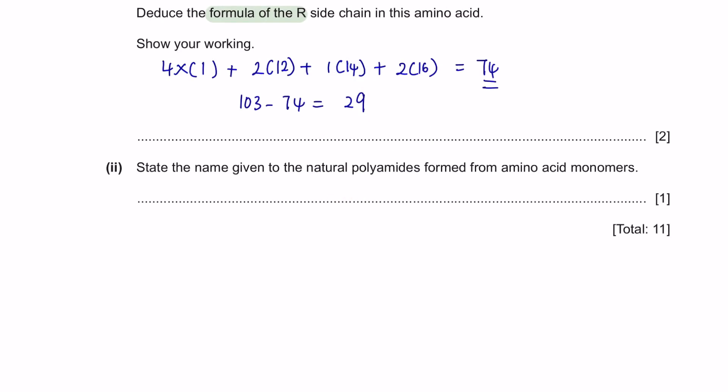But we are not really done because we need to deduce the formula. Now that we know it's 29, we have also another information that this only contains C and H. Let's split it accordingly. We know that one carbon atom has to be attached with four hydrogen bonds. If this was one carbon atom and four hydrogen bonds, that will give us a mass of only 16. So it cannot be CH4. What if we change this to two carbons, giving us two carbons and five hydrogens. Two carbons means that the mass would be 24 and five hydrogens, the mass will be 5. Add this up together, we will get 29. So the formula of R is C2H5.